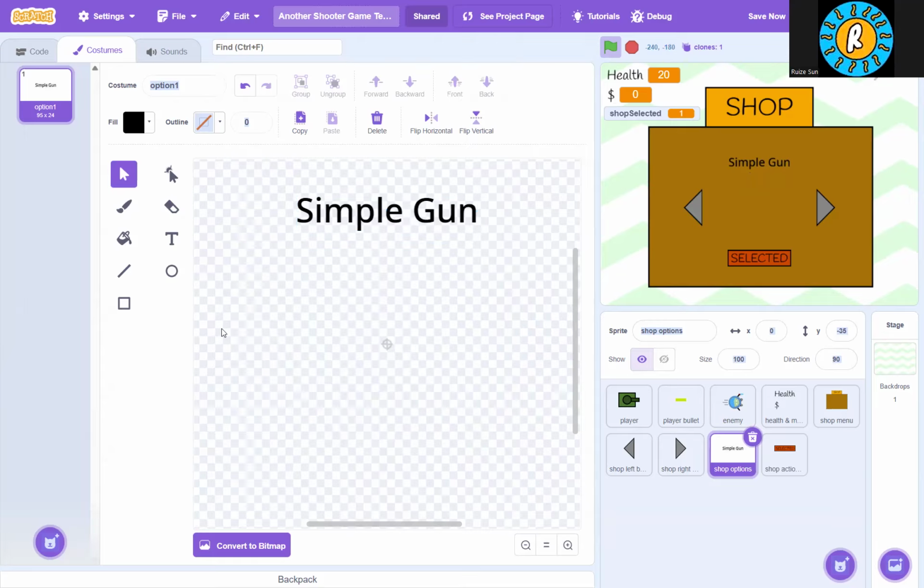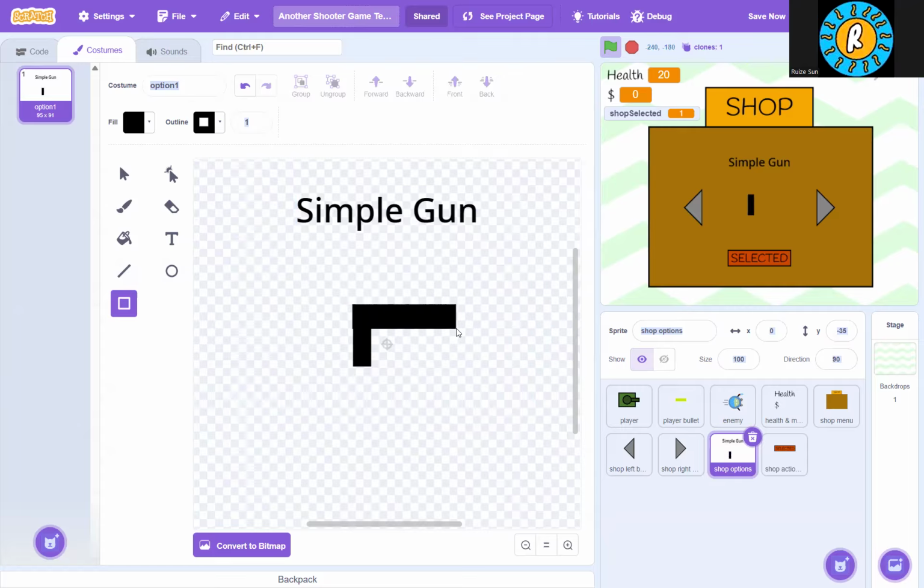Okay. And then here we can be a bit artistic with this, but you can just draw a diagram of this gun or something. I don't really know what to draw, but I'll just do something simple. I don't know if it should even be a gun, but whatever.